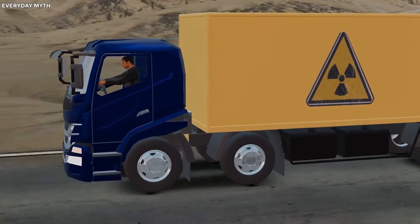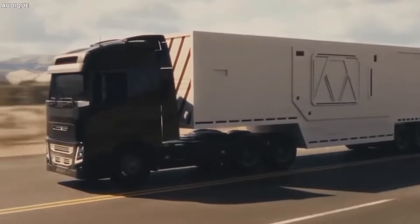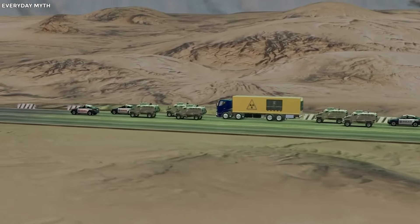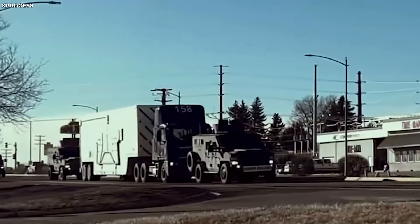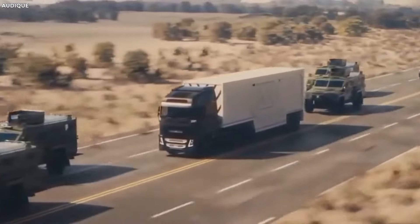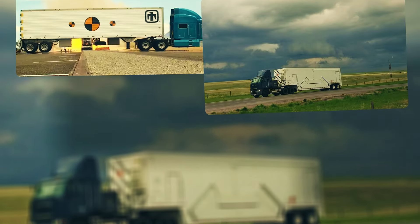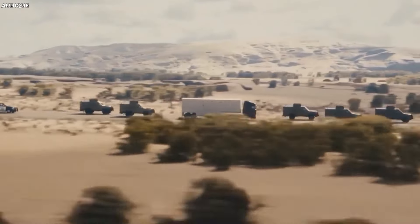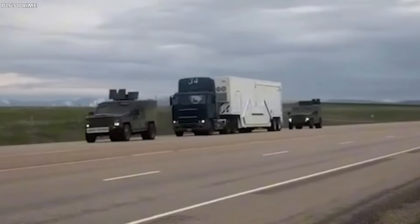The driver of the Safeguard Transporter is afforded a high level of safety through bulletproof glass installed in the windshield and side windows. The doors may only be opened from the inside, further strengthening security by preventing unwanted access from outside. The Transporter weighs an impressive 25 tons — while this may initially appear a disadvantage for evasive maneuvers, this weight works to its advantage by keeping the vehicle on the ground, requiring tremendous force to cause it to topple over.